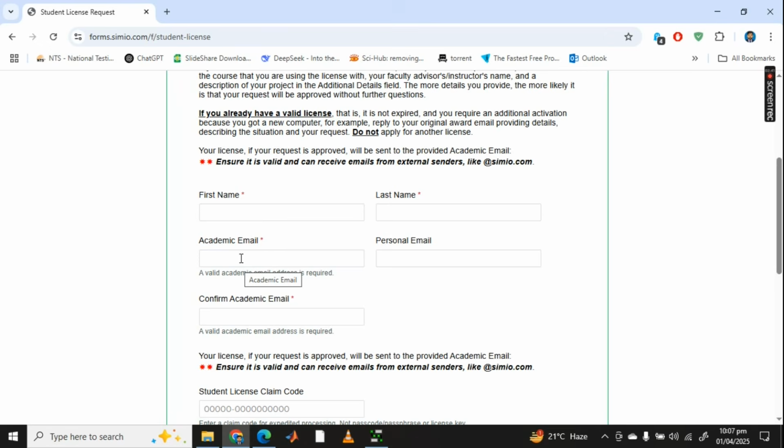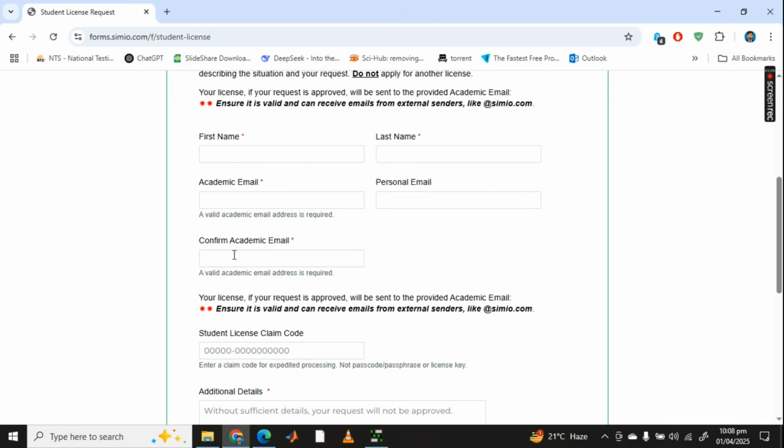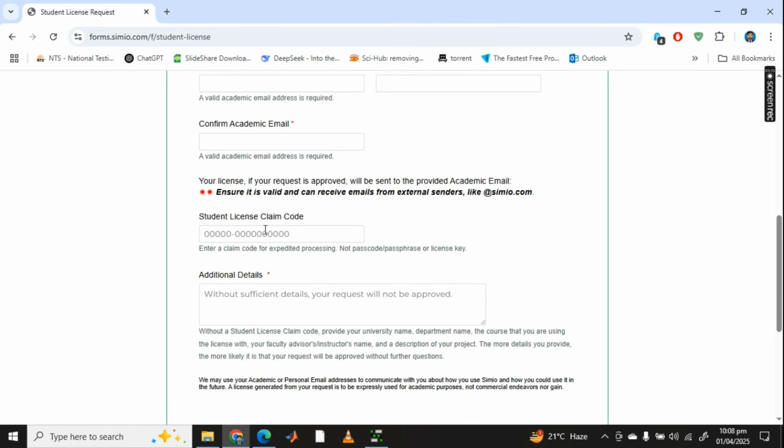The license key is sent to that email address, so you should have an academic email in order to get a student registration key. Then you have to enter your personal email, and confirm the academic email.